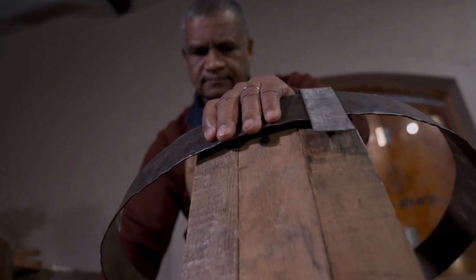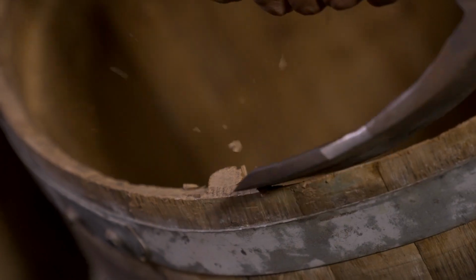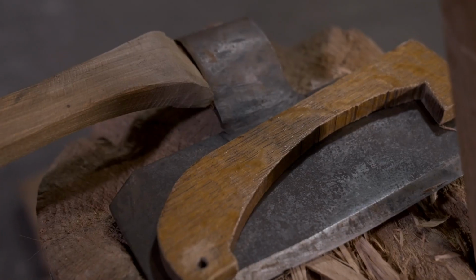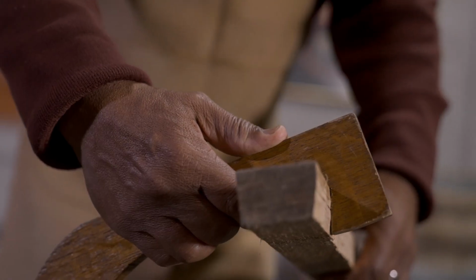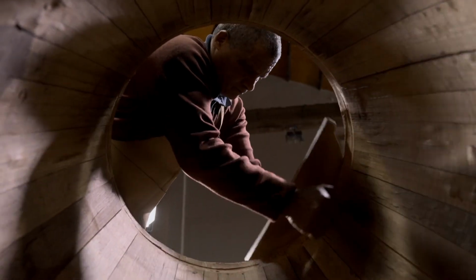In 1980 I was looking for a job where I can work with wood. So I came to the company and I got this job, and I love this job. The apprenticeship is 3 years, and in those 3 years you must learn to make your own set of tools. So the tools must fit your hand. We are 17 coopers here at Van Ryn. I have now been a cooper for 42 years.